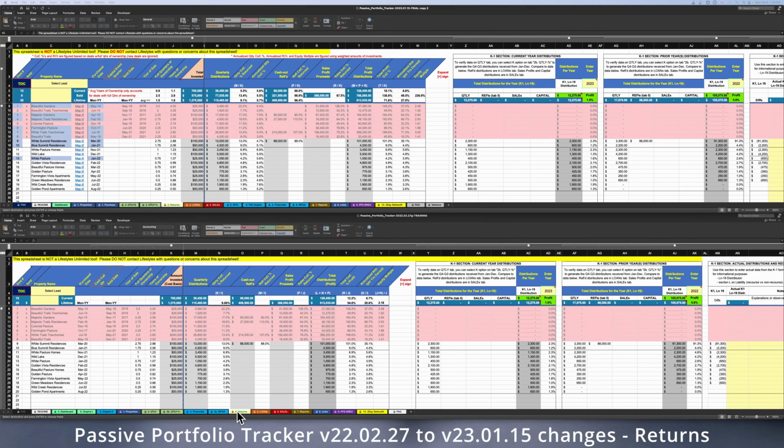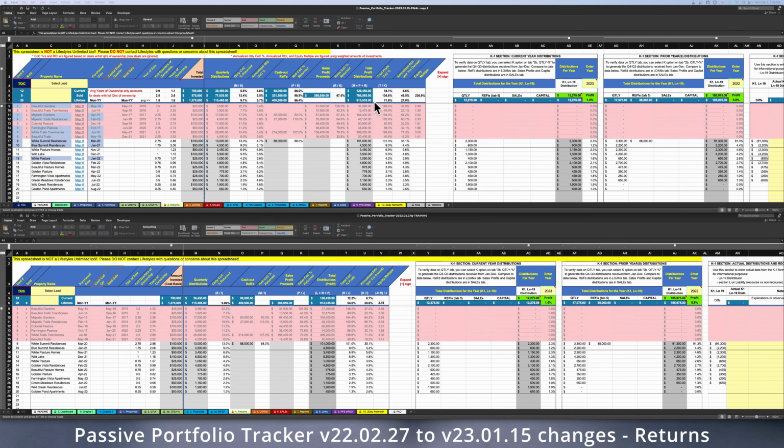Next, we'll be covering the changes on the returns tab. Here on the returns tab, we have changed cash call to capital event. We've also added the blue highlighting for the first property purchased in each year. Here at the top, across here, we've added a little more information. We have the current properties, the sold properties, and then the total lifetime. This is every property that you have purchased, even sold and current properties together. Here you'll see that we have 12 current properties, 8 sold properties, and 20 total properties.